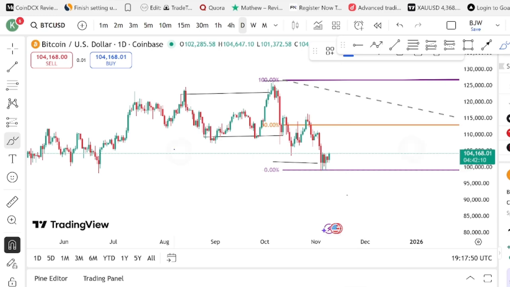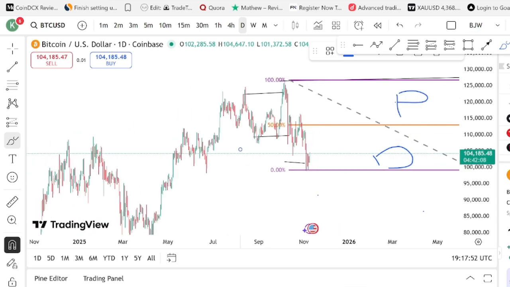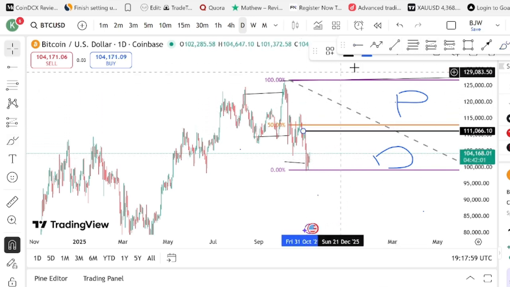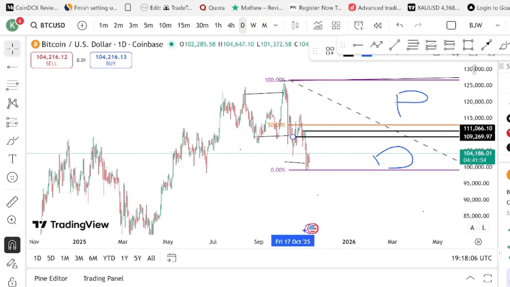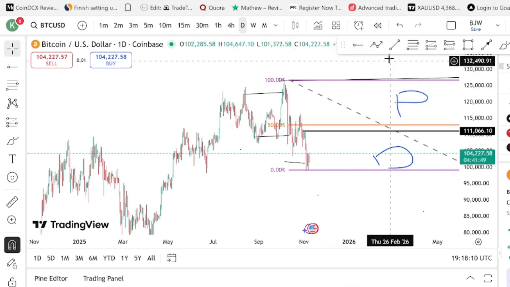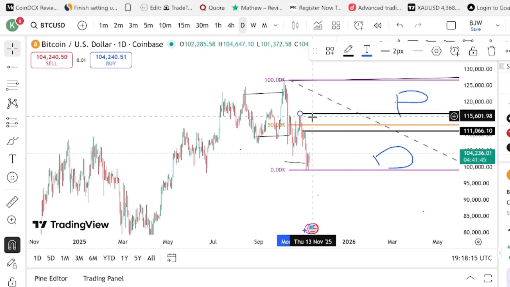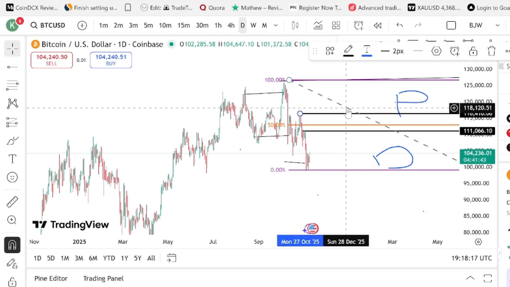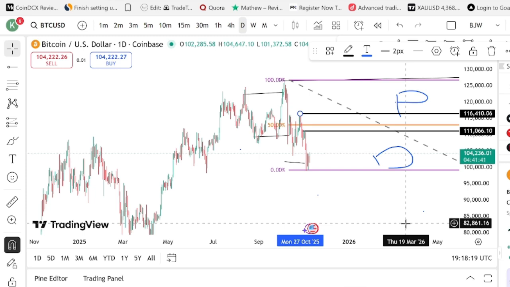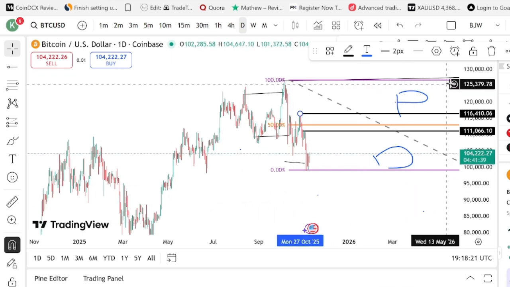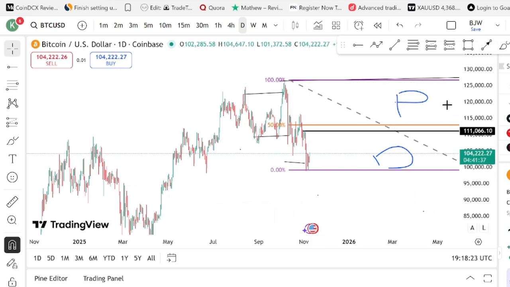Easy peasy. So this is a clear setup in a higher time frame to tell you that you can look for a buy setup right here and then maybe take a TP off this zone, and then take a TP off this zone. I just hope you guys understand. Just take a TP off this particular zone right here, because this is where Bitcoin will enter and then continue the sell down. Easy peasy. But however, now you understand, the next one is, let me show you guys the setup.